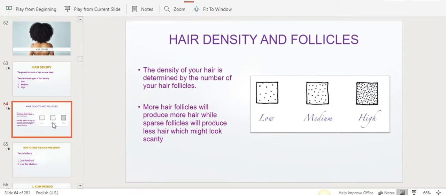So what determines your hair density, and why do I have the amount of hair that I have on my head? A quick story. For me, I have high density, even though it might not look like it. Most times when I go get my hair done, and I ask the hairstylist how much they are going to charge, they are always like, oh my gosh, you have so much hair. Or when they start braiding my hair, they go, oh my gosh, I can't believe I'm still not done yet, you have so much hair.